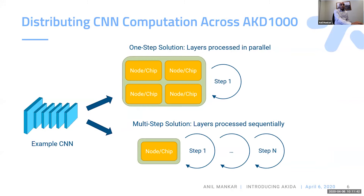Here is the scalability of the Akira architecture. You can take a CNN and convert it to an SNN. Once converted, either you have enough nodes available on a board and can do what we call a one-step inference — all the layers of the neural network mapped to the available hardware, giving inference as data comes in — or, if your network doesn't fit on a single chip, you can map the layers to the available hardware, store intermediate results in LPDDR or external memory, and process sequentially. Our architecture is very scalable: we can handle networks from very small to large, processing them sequentially or in a single shot.